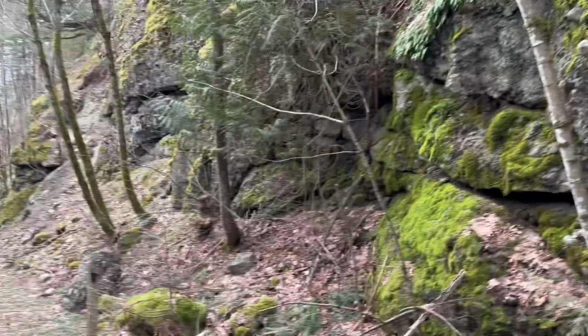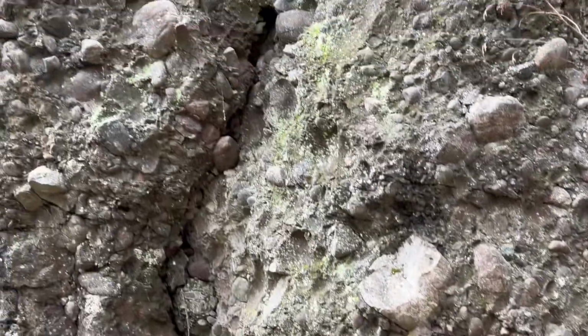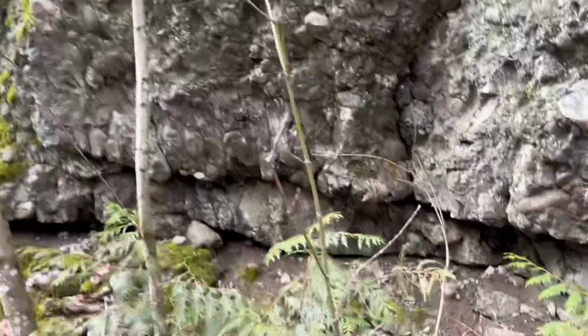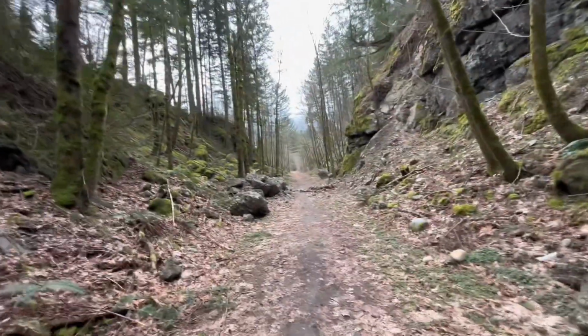Oh my God, it's beautiful. Check out the rock here. This is crazy insane. Hey? Millions of years of bedrock. I'd like to dig down in that crevice and see if we can find some of this yellow stuff that BC is very famous for. So yeah, but oh man, it's just gorgeous down here. There we go. Ooh.